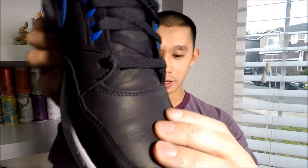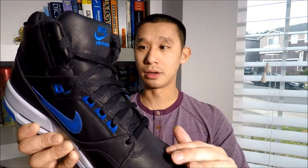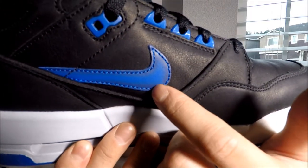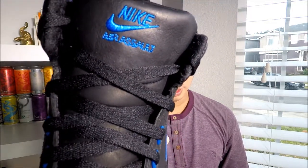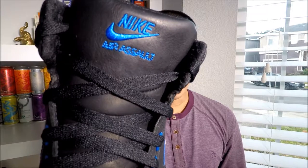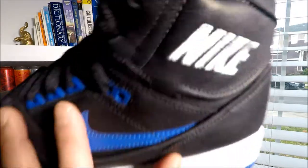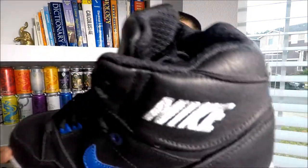I got a shoe tree in there right now, but the material is super soft — it's just a very waxy leather-like material with a waxy coating on it, which I'm assuming makes it super water repellent. I always hit it with the waterproofer spray anyway. The swoosh is kind of hard to see, but there's a black shadow around the blue — that's a nice touch. Everything on here is stitched. 'Nike Aerosol' kind of looks like it's in braille the way it's stitched, but it does say Aerosol. Nike is stitched on the side, and 'Air' is stitched in the back in blue.